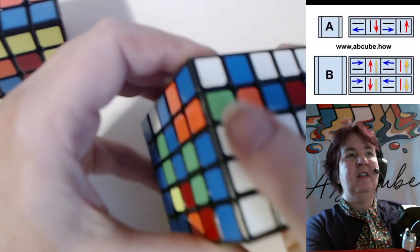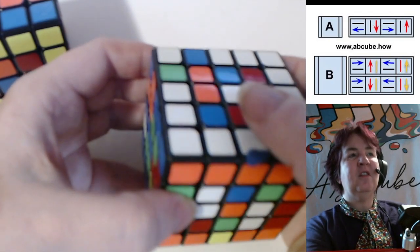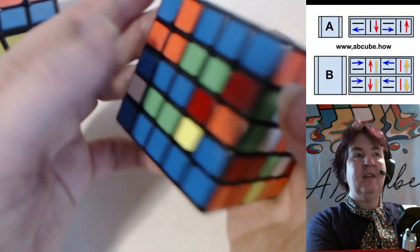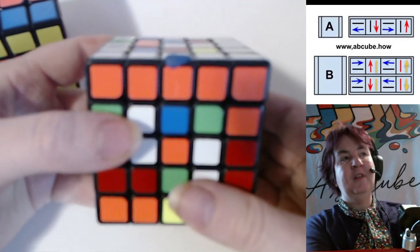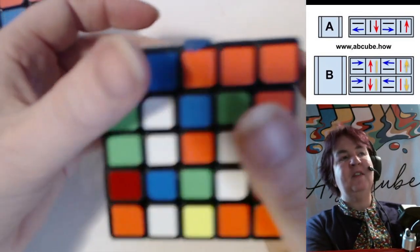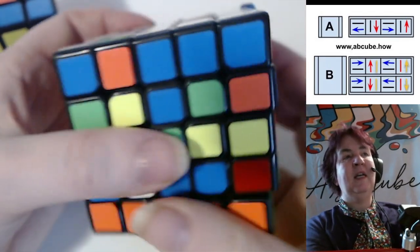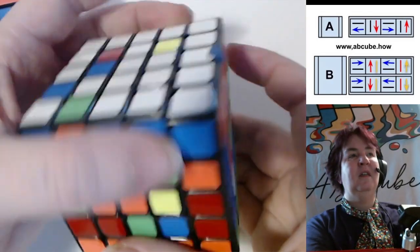for the centers. For example, if I want these pieces to go up here, I can move them back to formula A, which you can only do for one face, because it's going to mess up the others. But as an example, I can move this piece away, move the space down, move the piece and the space in, and both of them up. So you can do that if you want to. Again, away, down, in, up.